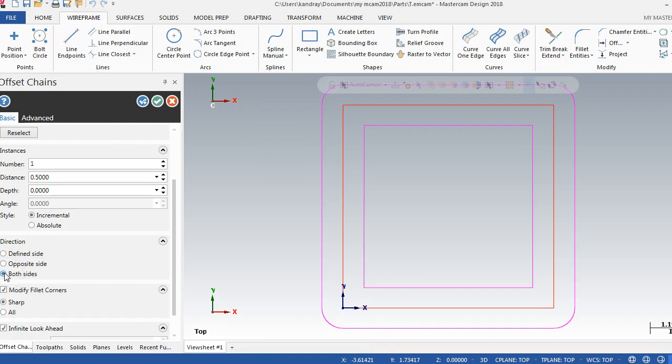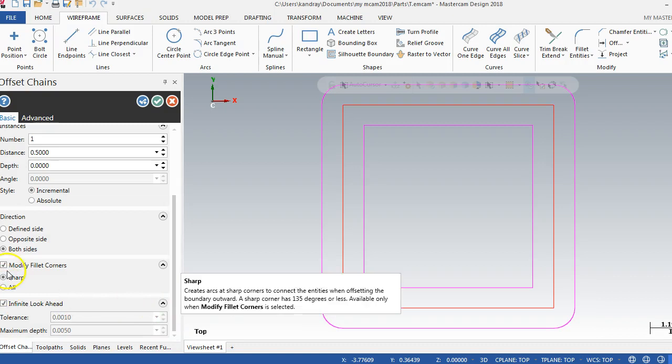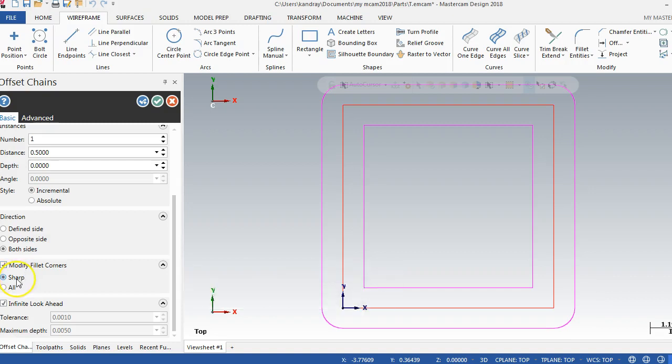Now notice, because this is developed with tool paths in mind, notice how it puts a radius on here. It doesn't put a radius in here because we're going in. But when we're going out, this entity goes out, this entity goes out, and we connect it with an arc. You can modify handles, modify fillet corners.